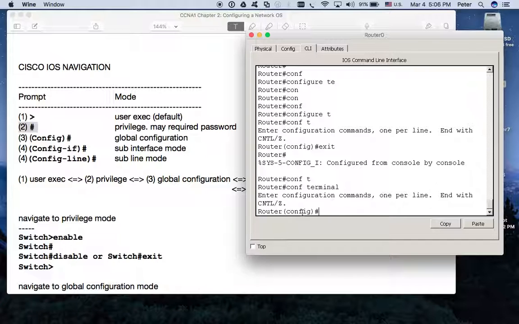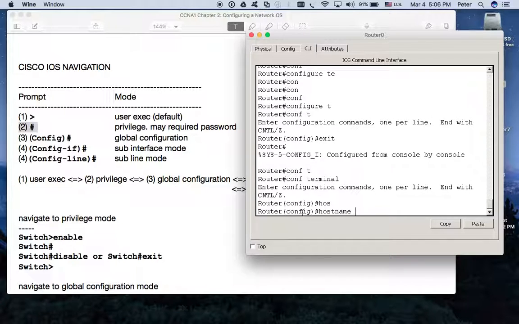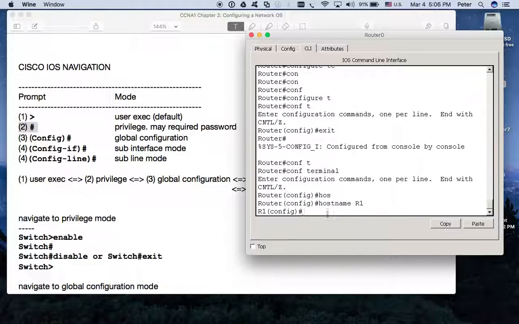I use the command hostname and put all1, so all1 is the name of the router. When I hit enter, you see the name of the router has changed to all1. We are still in global configuration mode because we see the prompt here. This is the router name, or the device name.